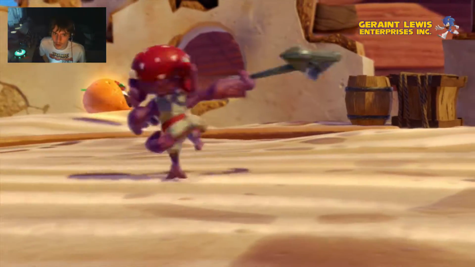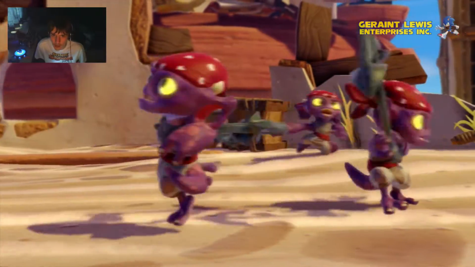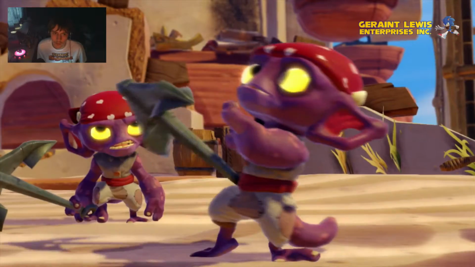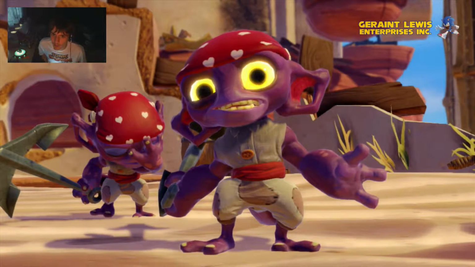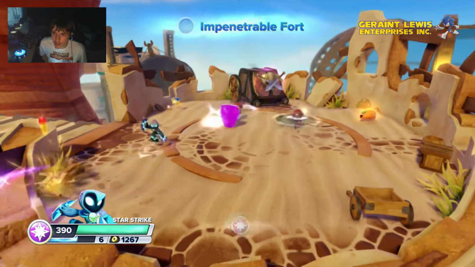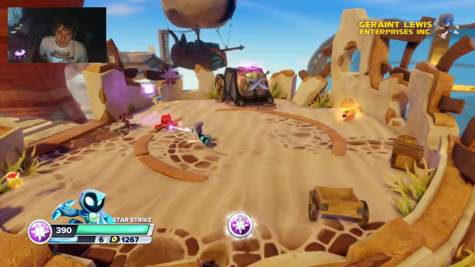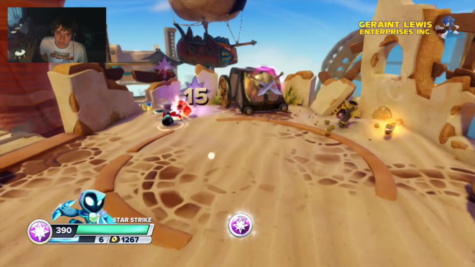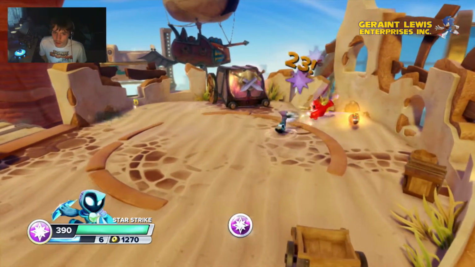Oh, come on. We got more of those guys again. Those pirate dudes spinning. Oh yeah, Jeebrils. Pirate Slam Spin. Oh, Pirate Slam Spin. They look like Jeebrils to me. Because they may be the major issues in this game now. Oh, come on, not another Dragon Fire Jeebril.